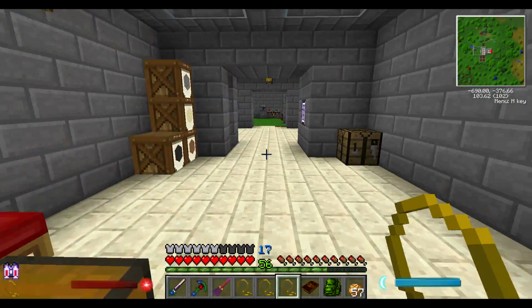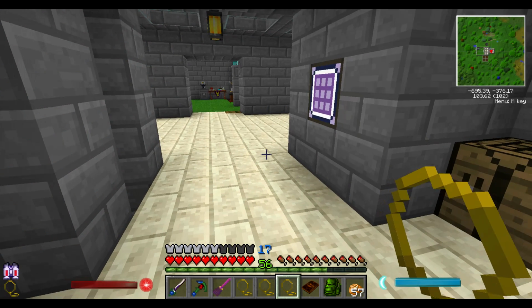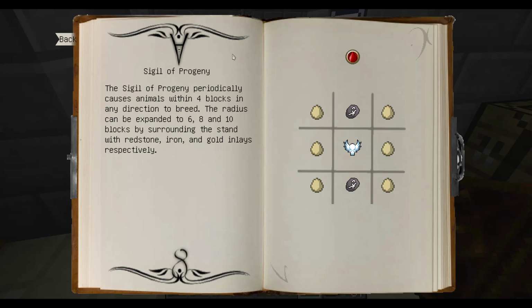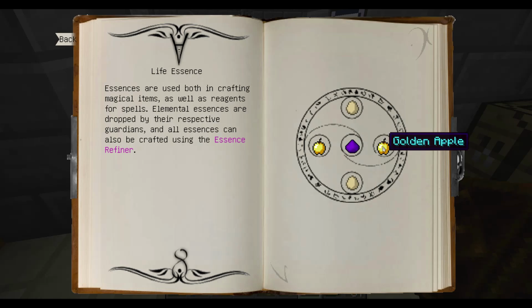So there's one other sigil. Remember I said that those can hold 3? There's one other sigil that we can use, and that is the sigil of progeny. And what this will do is it will periodically cause animals within 4 blocks in any direction to breed. Now, what we need to do though is we need a few eggs, some white runes, and a life essence. Now the life essence has to be made in an essence refiner, unless you happen to get lucky enough to find one in the world, which I haven't.